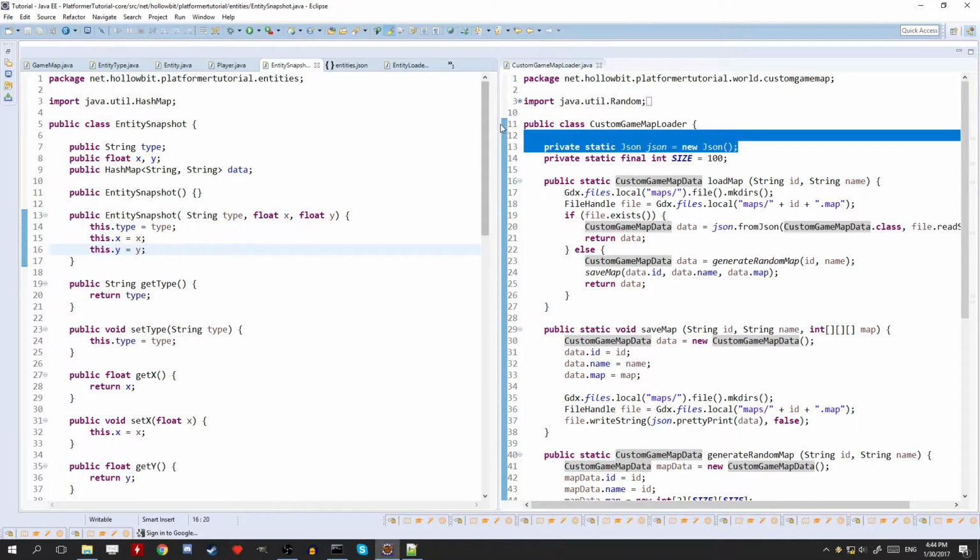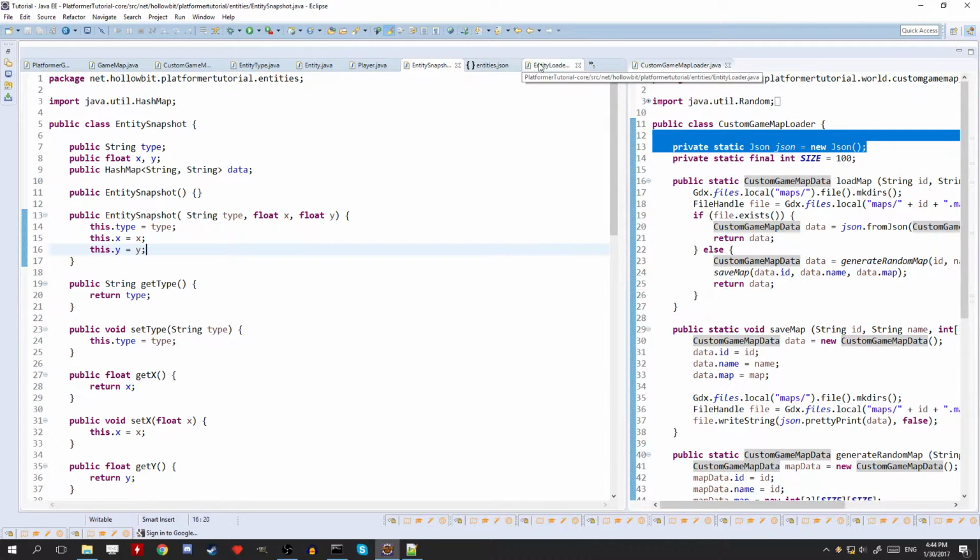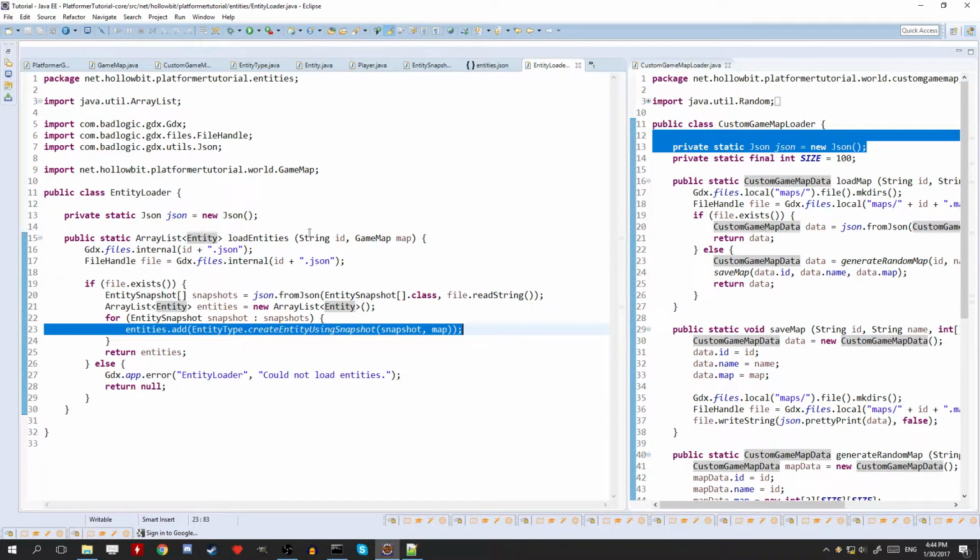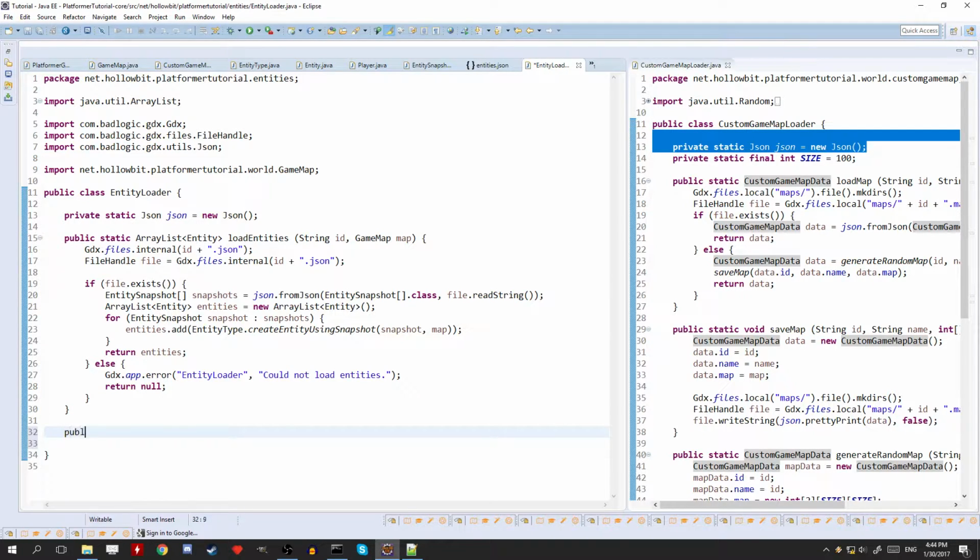Okay, so let's actually add the saving in. It's really not that hard. So let's go in here and do public static. Now the saving, you actually can't use the internal storage, which I just realized, so we're gonna have to change that. So public static void save entities.